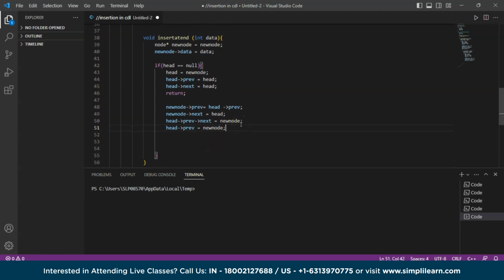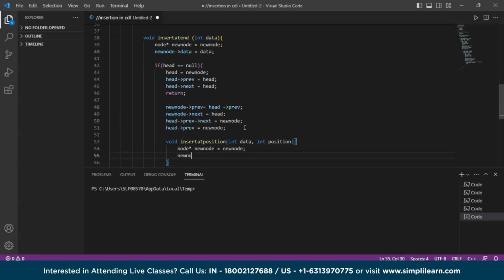So this is basically the code to insert a value at the end of our circular doubly linked list. Alright, let us now create a function to insert values at a certain position in our circular doubly linked list. So for that, the code would be void. Let us take a function name, let's say insert at position. And we will pass two parameters here. The first one is to store the data, and the next one is to locate the position at which we are trying to insert. So I'm taking insert position. Again we will create a new node for this as well. So node asterisk new node is equal to new node.